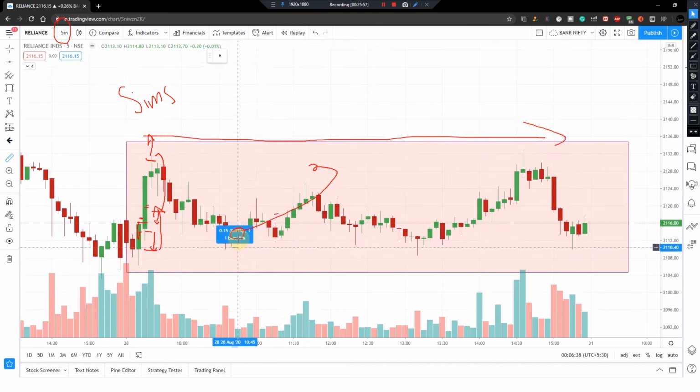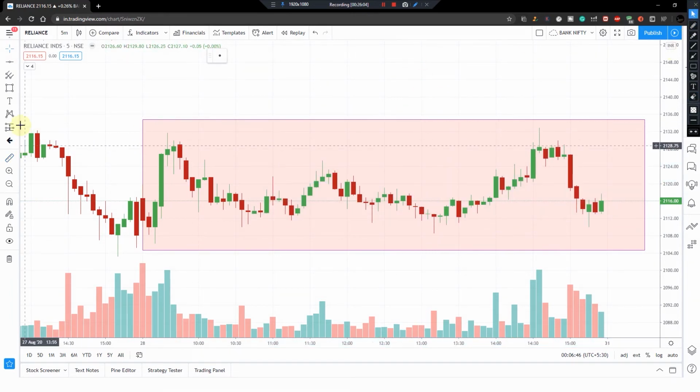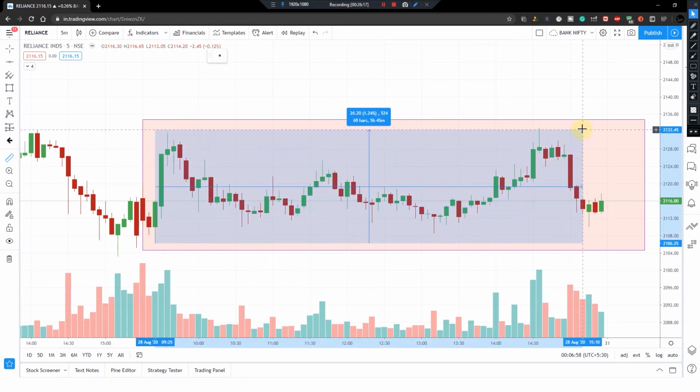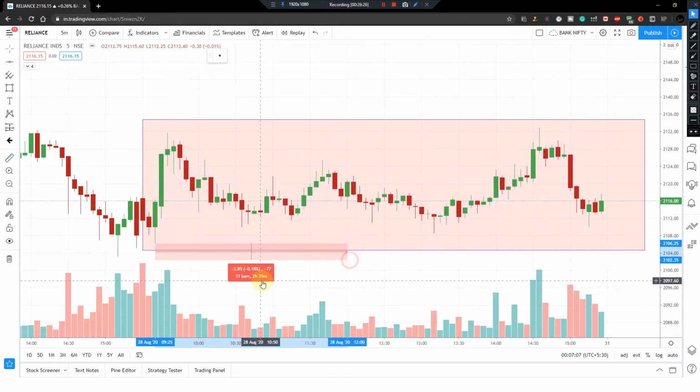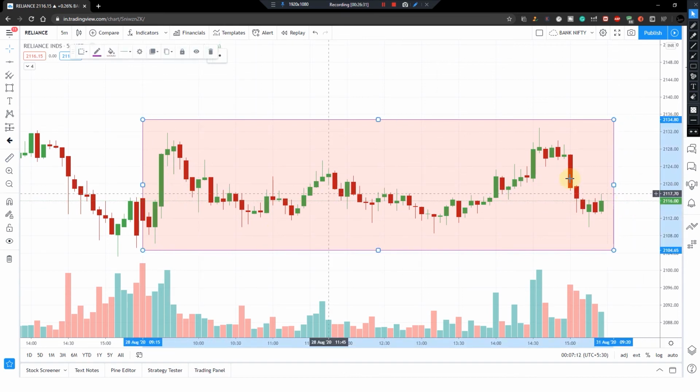They'll buy in huge quantity. So what happens when they buy in huge quantity? Even with a 10 rupee move per share, they can make good amounts of money, right? In this case, on that day, from 2106 it went to a high of 2133. So that was almost a 26 point move. This was a 5 minute time period for one day. From here to here, it represents one day.